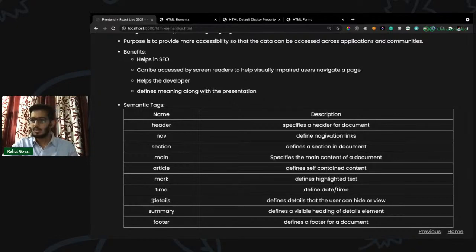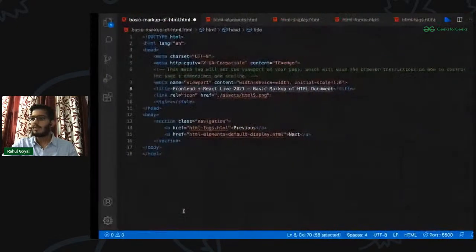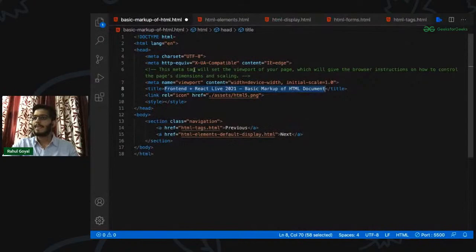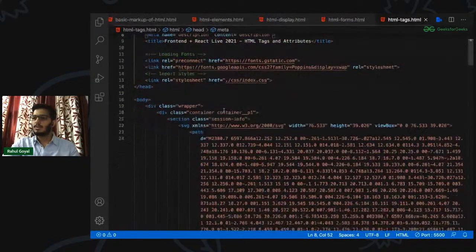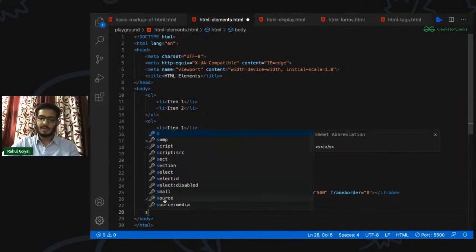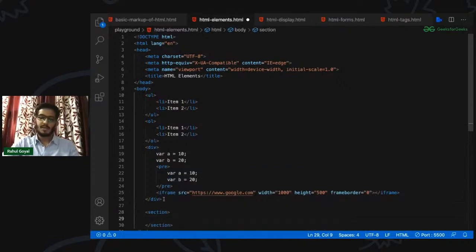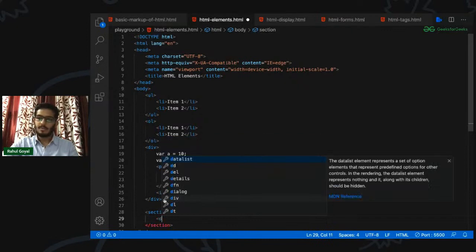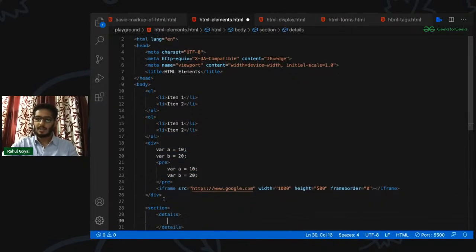Right. So let's look at these two tags: details and summary. Okay, so let's put it in this document. Let's say I have defined a section which contains my details tag.